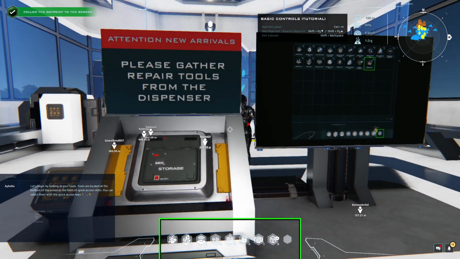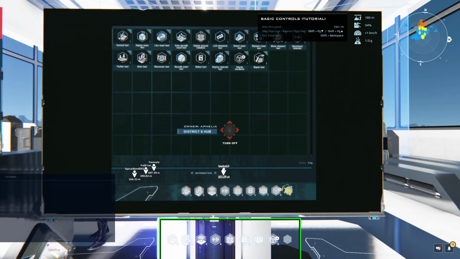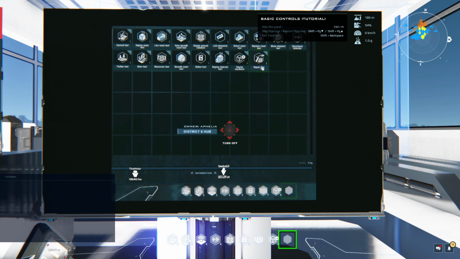Please begin by looking at your tools. Tools are located at the bottom of the screen in the form of quick access slots. You can select them with the quick access keys. As you can see, the last slot is currently empty. We will now learn how to equip a new tool in that place. Approach the highlighted tool dispenser unit next to you.